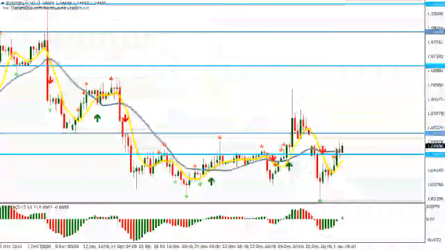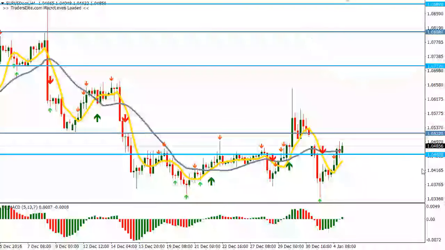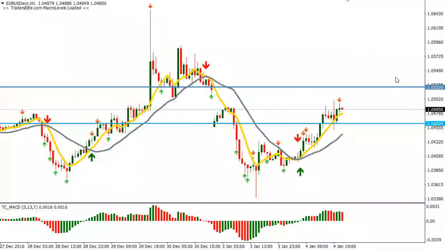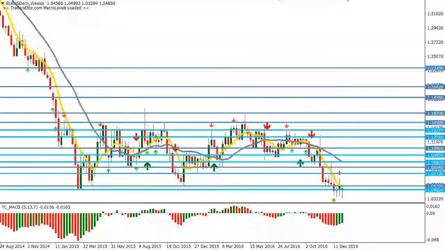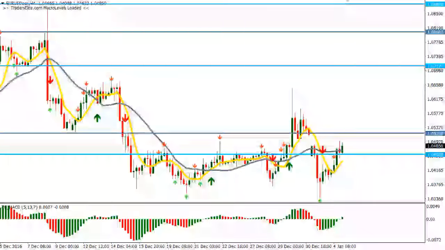Daily it's down, and 4 hour is really too hard to tell at this stage, and it has been going zigzag. So if it moves up to 105.22 and gives a price slip, that's these little arrows here, closing below this 105.22 as resistance, then it could be a good move to short it, or drop down to a shorter time frame like the 1 hour and see if you can catch a short trade to the downside, because we fully expect that overall trend of the weekly and monthly is going to continue.